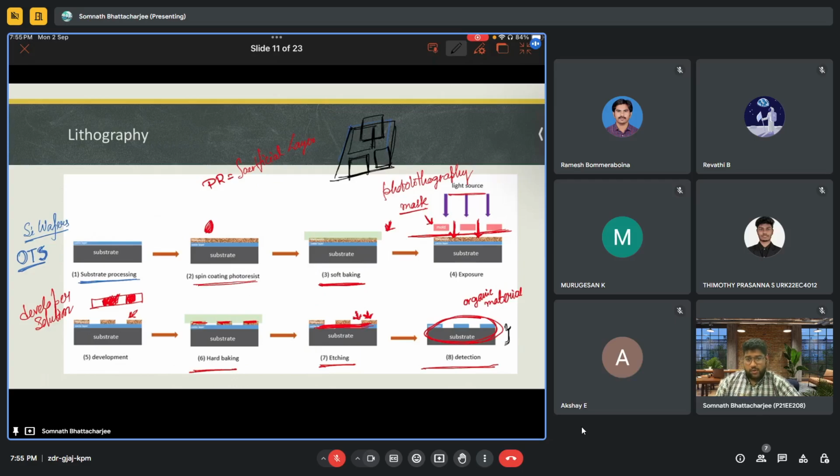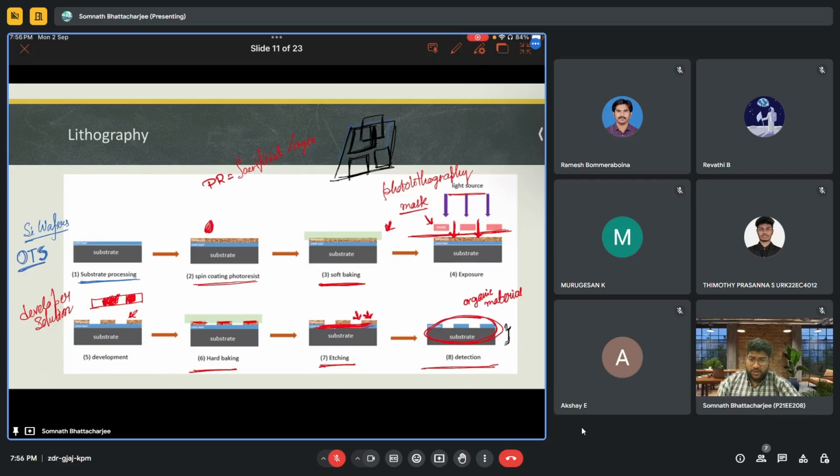So you can't have a material where the lower level that is already designed is getting dissolved inside a developer, or it's getting distorted with heating or those kinds of things. So this is also a huge concern. In the case of sensor fabrication, there may be several steps of lithography as well. Multi-step lithography is normal in R&D structures, and those kinds of things, it is very much necessary.